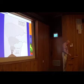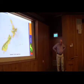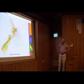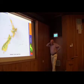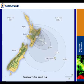So these are the sorts of events that have occurred in the past, but as we say, they have occurred infrequently. That eruption 26,000 years ago spread ash across most of the North Island, parts of the South Island, and went out to the Chathams. Even in the Chathams, it's almost 20 centimetres in thickness, and in much of Hawke's Bay, it's over 200 centimetres thick. And unless you've got an eye in for these things and people point them out to you, you pass them in road cuttings and you don't even notice.